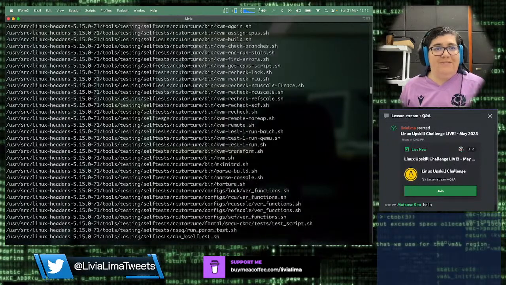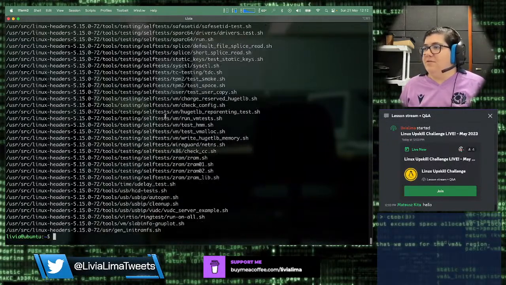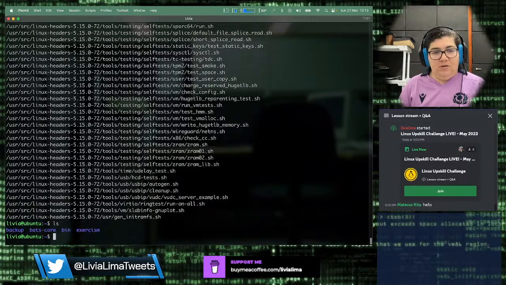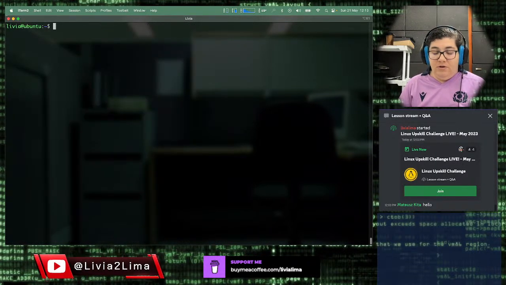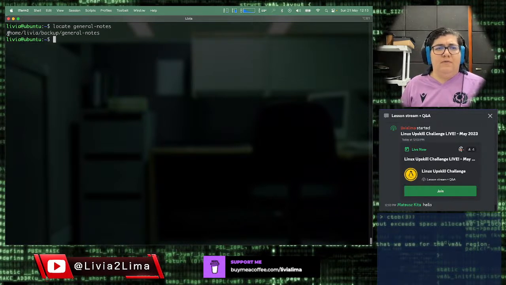A lot of files, that was not a good idea. Just take a look here, because I do have a backup with stuff. Okay, I want to find my file that's called general notes. Instead of going through the system, I can just use locate general notes, and that's it. It found the file for me.